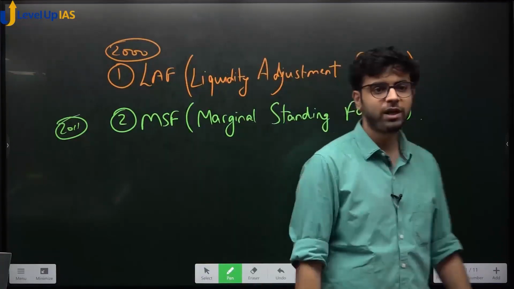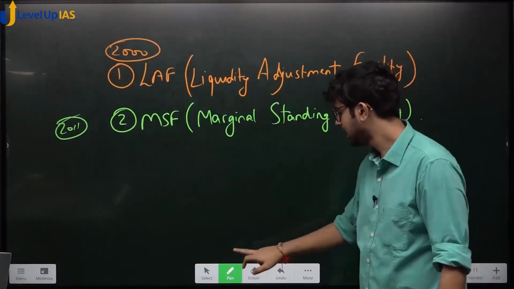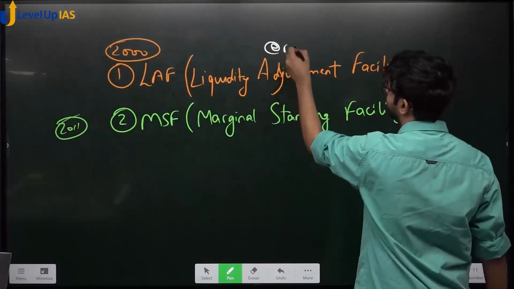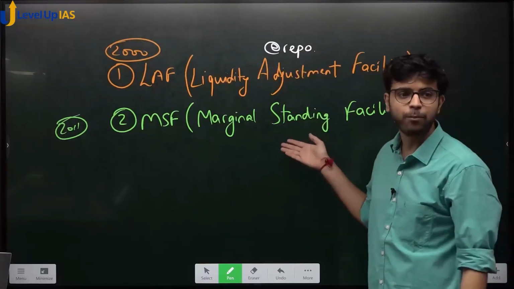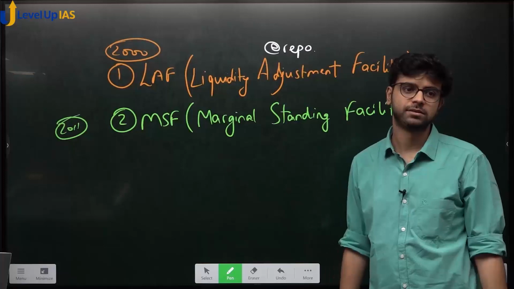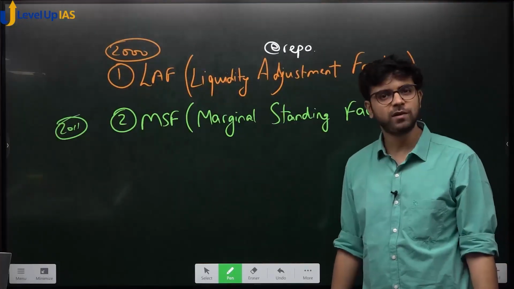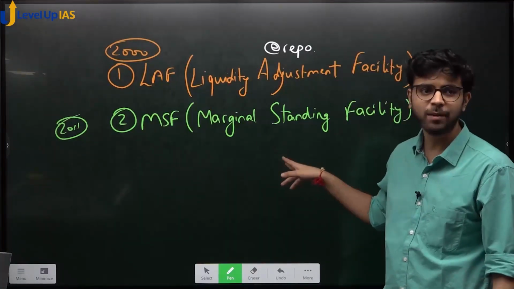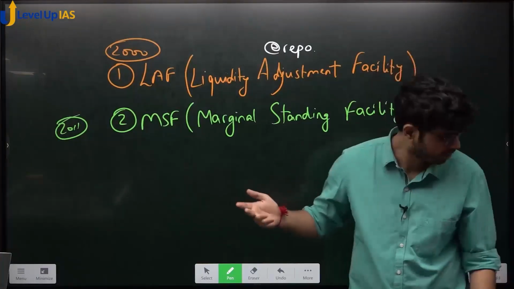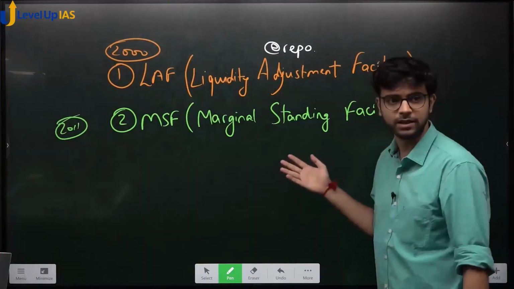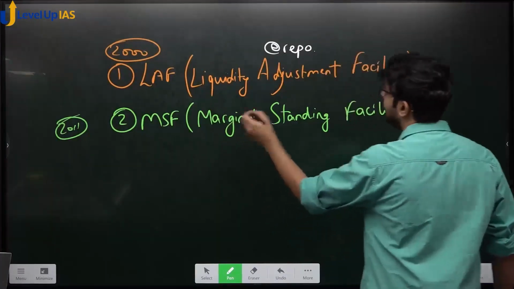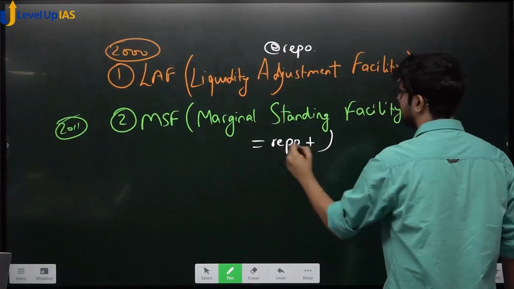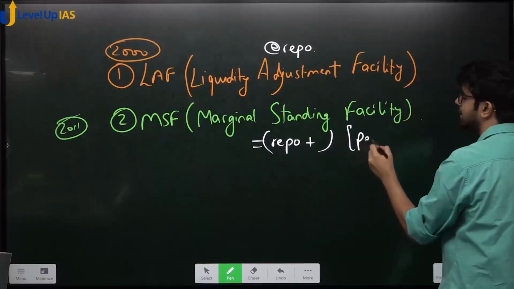Now tell me, if this is at repo rate, you only told me LAF is at repo rate, then this will be at repo plus something or repo minus something. Repo plus something, because we discussed it will be at a higher rate. So can I call this a penal rate? A little penalty is applied because you are demanding more funds, and it is more risky for the economy. So this is at repo plus something, yes or no? So LAF rate is repo rate, but MSF rate is repo plus something, and this is always a penal rate.